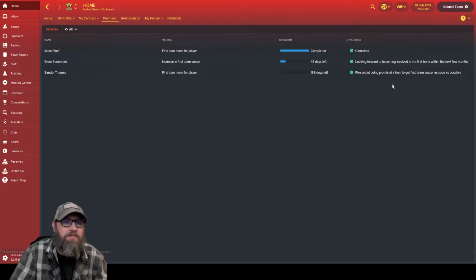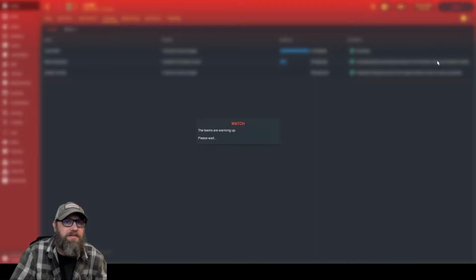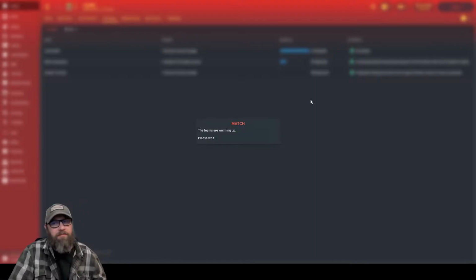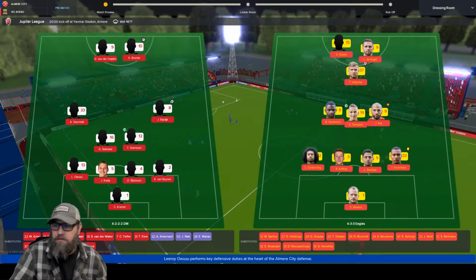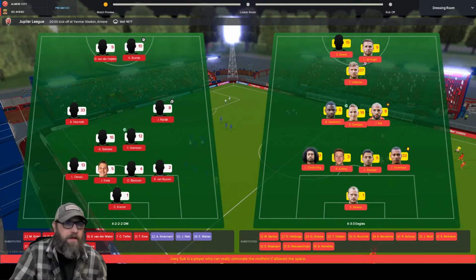And Sandra Thomas, we just told he wanted a loan as well. So we said, sure, no problem. It's not going. We've actually moved him back down to the reserves because he wasn't getting play time with us anyway. So that is perfectly fine. Let's hit submit team. Teams are warming up. Please wait. Oh, volume. Let's see if that'll work. Hopefully that'll get us a decent level for the final recording.